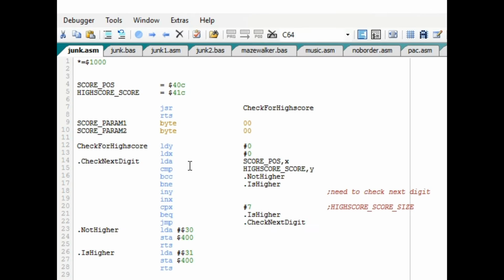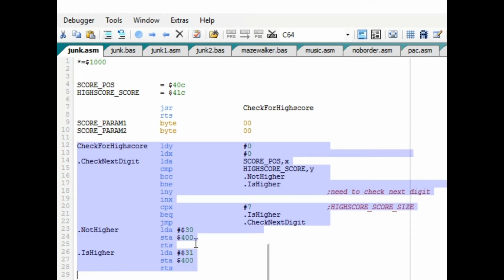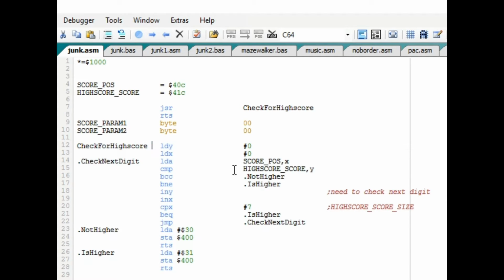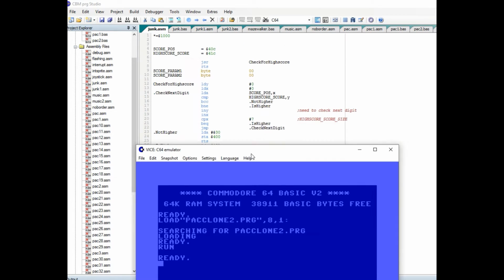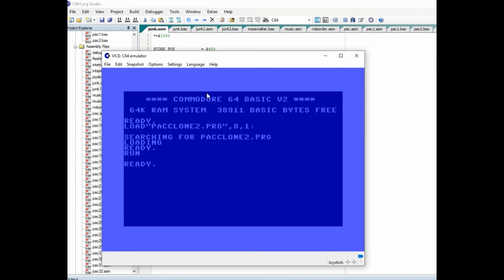And so all it is to check for the high score is a little piece of code, no more than this. I took the code that he had from step 24 and adapted it a little bit. All it's doing is checking the score from left to right and comparing the numbers. Let's take a look at this. When I execute this, in order for this to work, I need to throw some zeros out there.